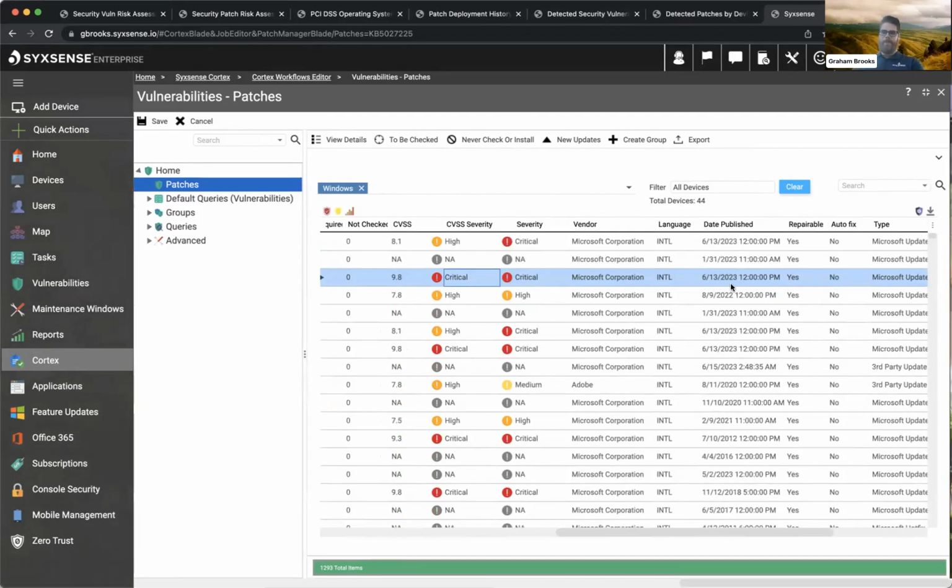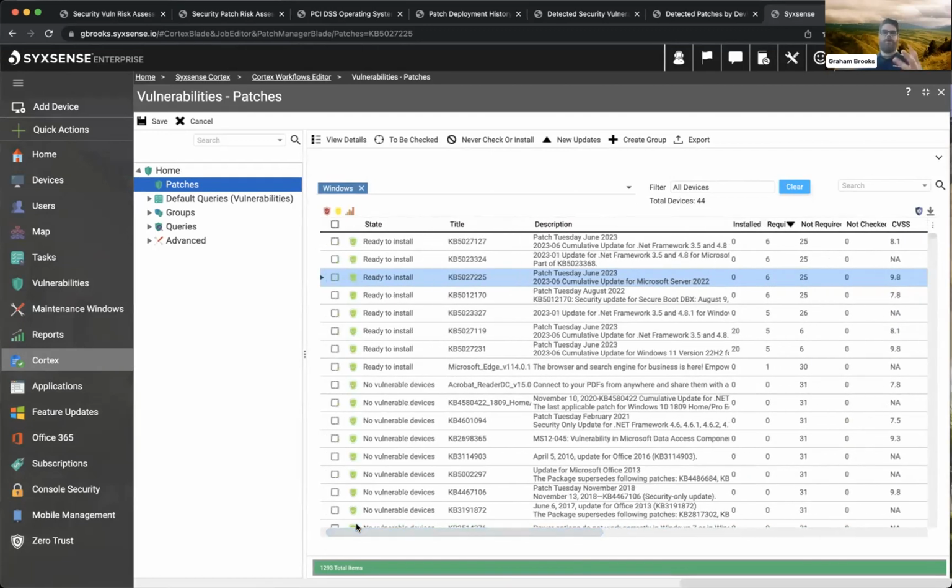But where does all this come from? It's actually going to be hosted by Syxsense. We have a content team that is responsible for scanning the news. They scan repositories from Google, Adobe, Amazon, Oracle, Microsoft, all these big name vendors that we have partnerships with. And we just evaluate their content lists. And whenever they release updates, we take those updates and we put them into our content library. We also test that content to make sure that it's safe to deploy. We then make it available to our customers to install, like we're doing right now.